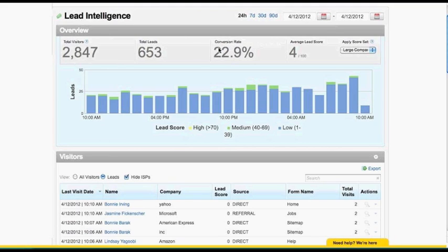You can see the conversion rate, the average lead score for all of these leads, and then all of this information you can segment out within the last 24 hours, up to the last 90 days, or even a custom range that maybe aligns with one of your marketing campaigns.